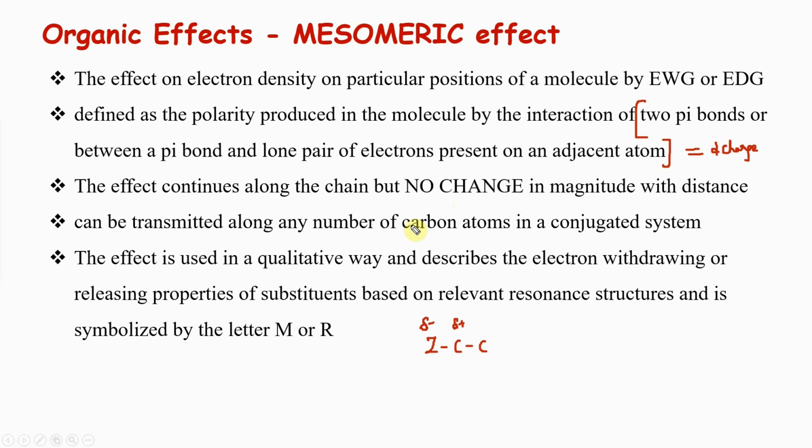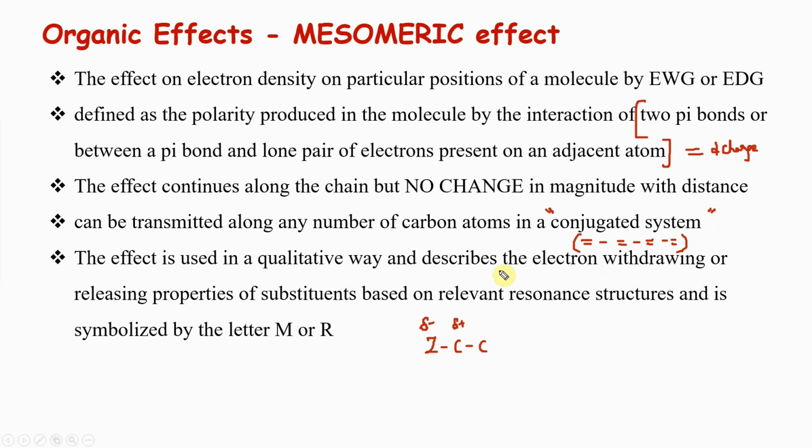It's transferred along any number of carbon atoms, but the key here is that for it to transfer, it has to be a conjugated system. Conjugated system is nothing but a network of pi and sigma bond alternative to each other. The best example for you guys is the Tamil game Pallanguzhi. If you play Pallanguzhi, you know that if there are alternate empty slots, you can move along like a conjugation. That's what this is basically.